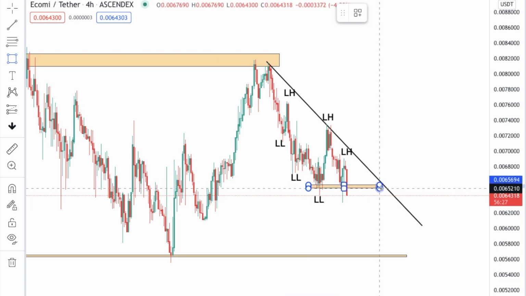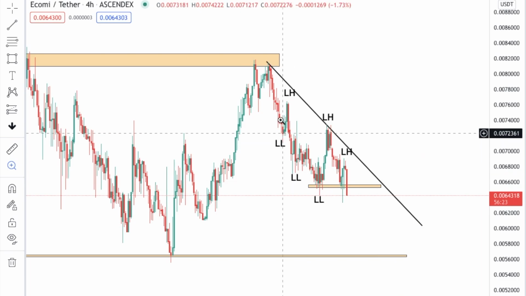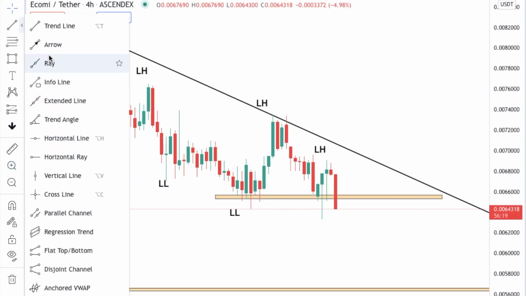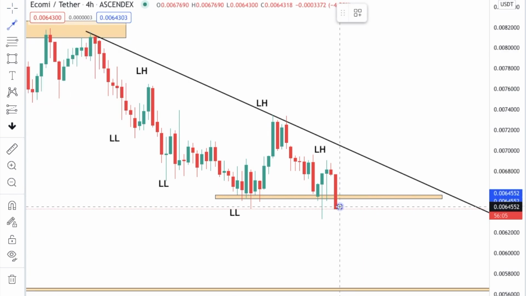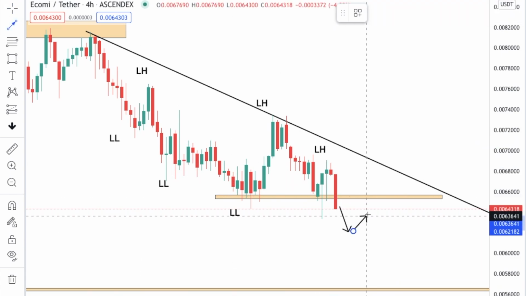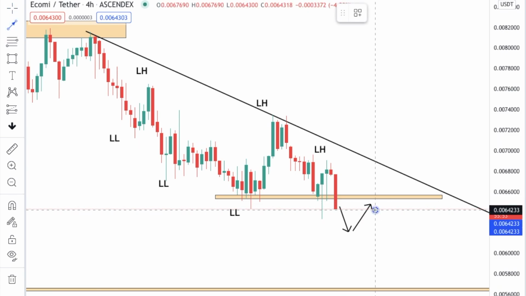If price does break this, which it looks like it's breaking, we do want to see a key level, a key pullback. Pullbacks are very informational for us to get into a trade, right? It's about identifying your trading mechanism to understand what you want to do at these levels. So we want to see a break of structure coming back into a key level. Remember, we want to see wick rejections, momentum, and also indecision candles before we take a trade to the downside.